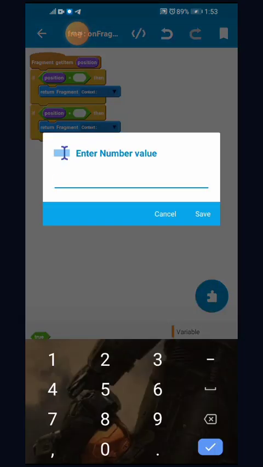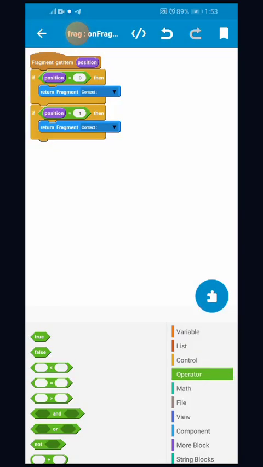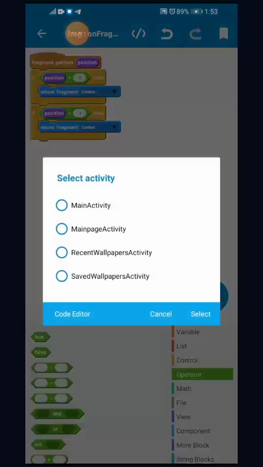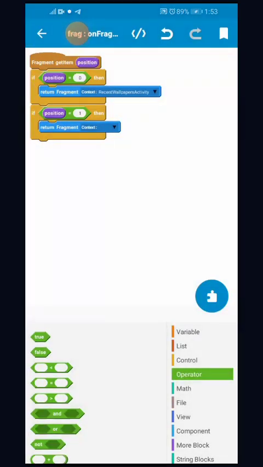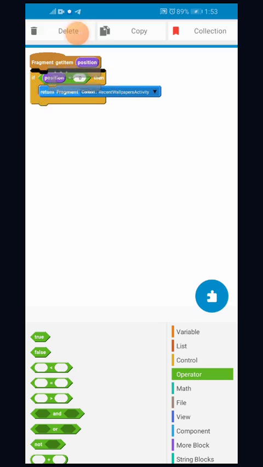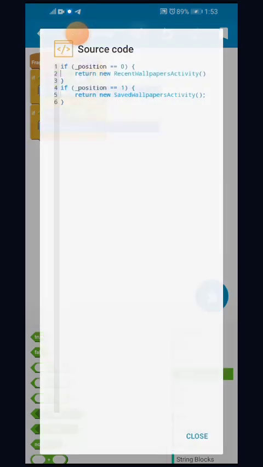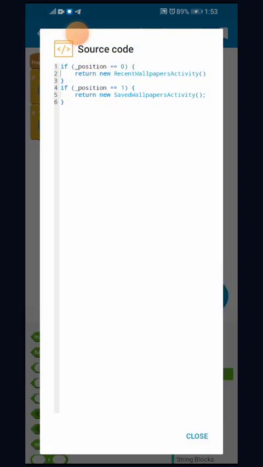Then follow the same procedure by adding the numbers. So literally what we did here is: if the position of the view pager is equal to 0, we want to return this page, we want to display this page. If the position is number 1, we want to display the saved wallpaper.